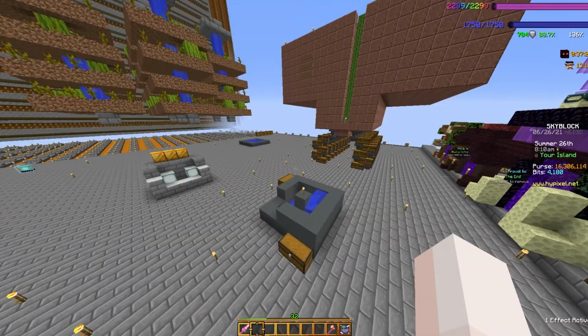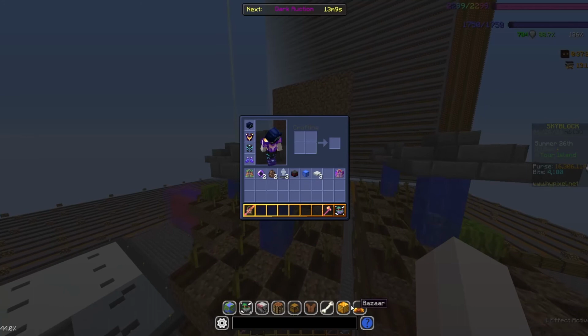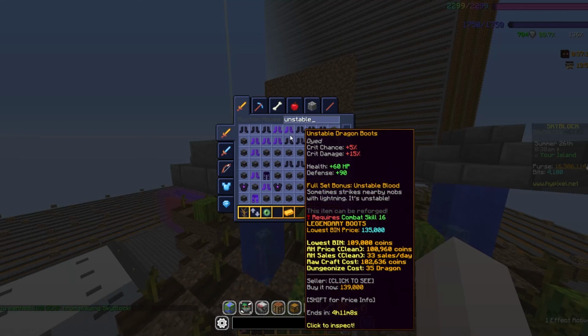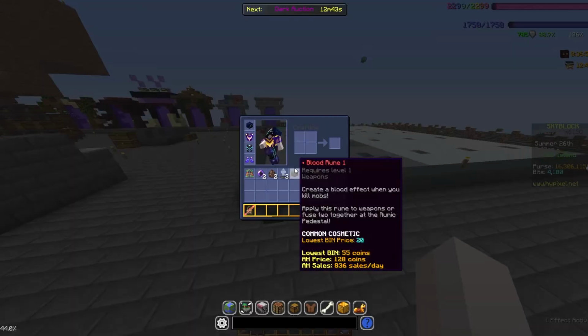Unstable, I'm just gonna say don't get it. But if you want a cheap dragon set, I guess unstable would be fine. A cheap and decent set. How much is unstable now, actually? Yeah, look at that. Some of the pieces are cheaper than an Aspect of the End. How you know they're not good. So yeah. Little cheap budget set.